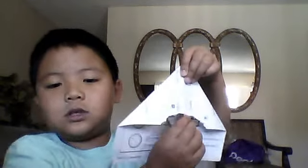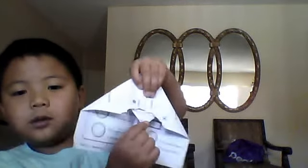Start with the bottom and rip it all the way to the top, like this. See this rip right here? That's where I rip it. After you open it up and it looks like this, right? So you fold it again. And it'll be like this. And there's something sticking out right here.